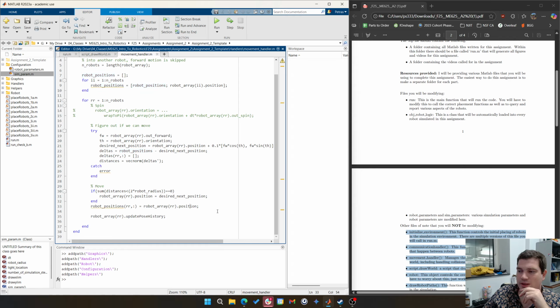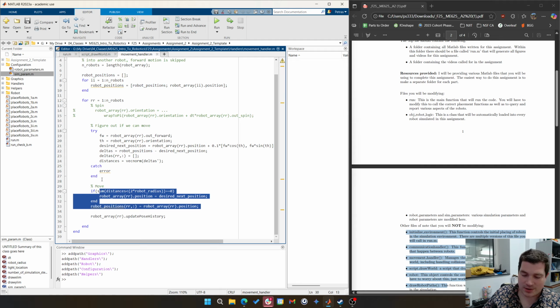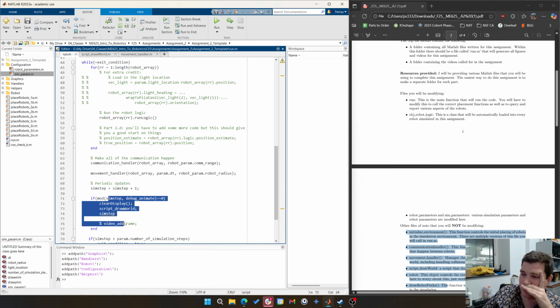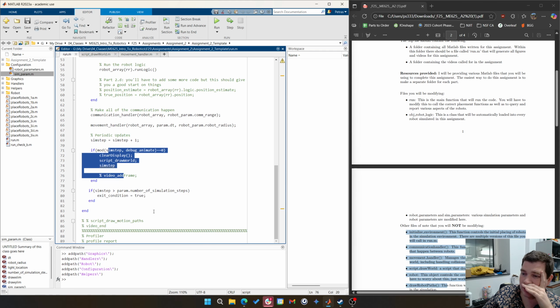Yeah, and so you see here that if it's far away, it does that. Now the thing here is that we're going in an ordered way, so you go from robot 1 to robot n. Typically you want to shuffle that just so that you don't end up with a bias towards lower IDs. And then you draw. And that's essentially it.